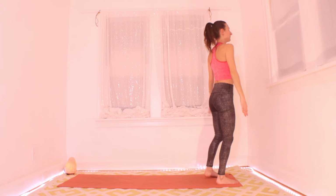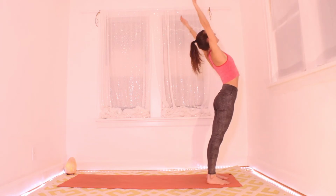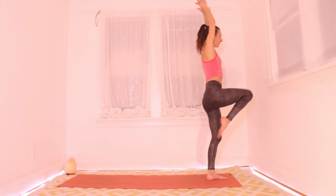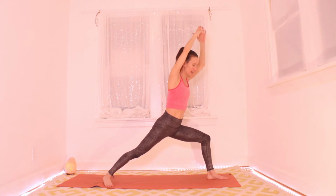And then let it go. Nice. Let's do that again on the right side. So inhaling, reach up tall. Okay, right leg up. We're going to do it a little different this time. Exhale, right toe sends itself toward the back of the mat. We're going to drop the right heel here.